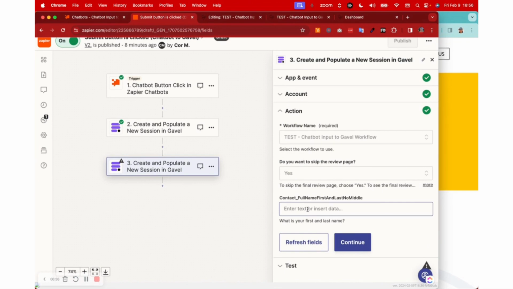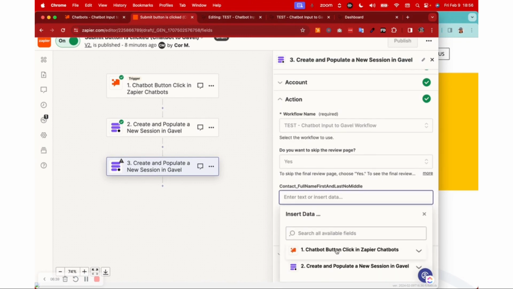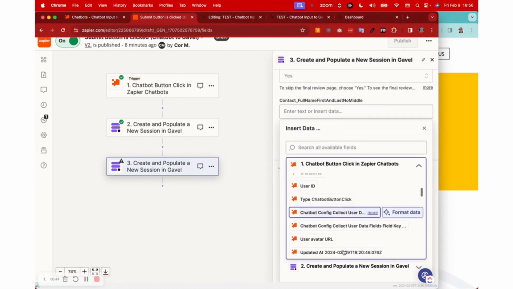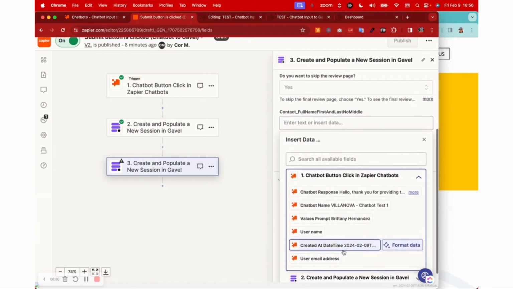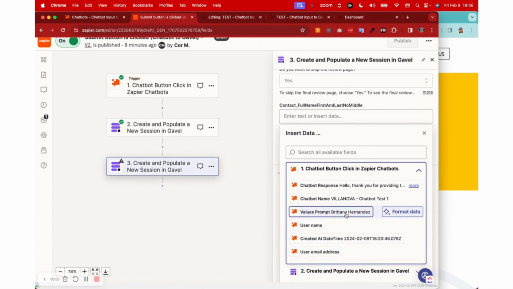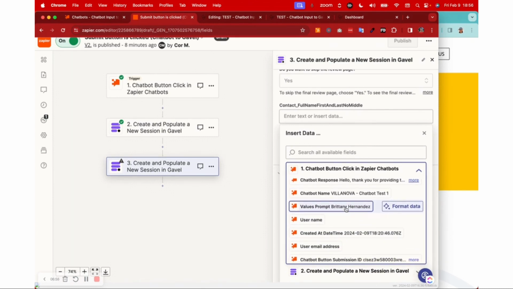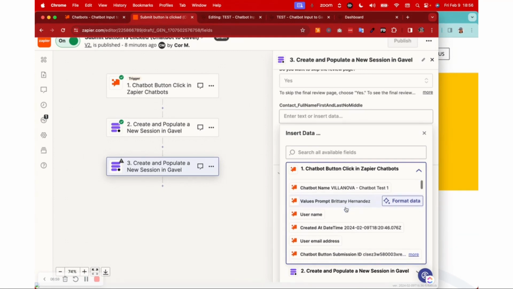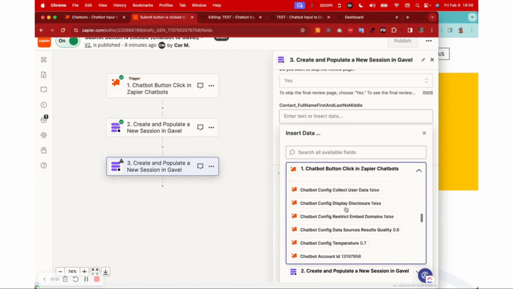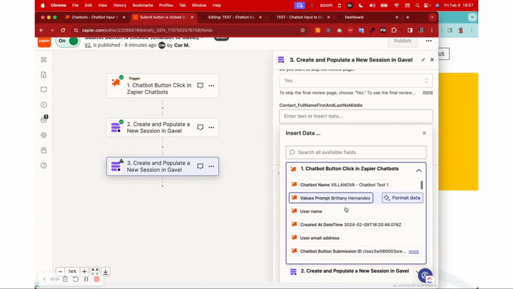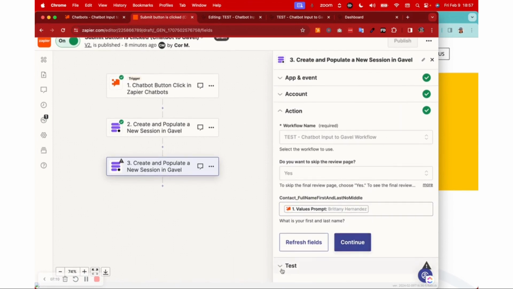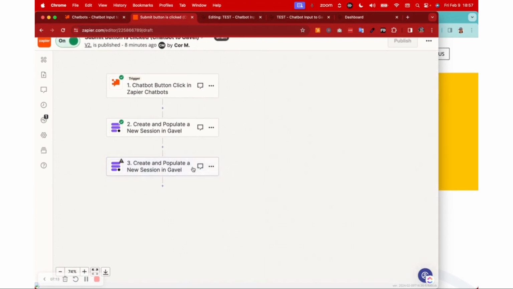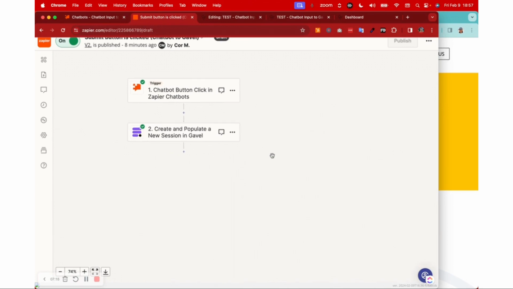And then you can add now the values that you have from the Chatbot session. So you can see all of these from this particular test version. And you can choose which information you want to go where. So in my case, for example, I want the value prompt from the question about their name to be mapped over to this particular variable, but you can see all of the other information that's also available to you in this particular scenario. So let's do value prompt here, and for that person's name, continue, and then you can test this information. So since I already have this set up, I'm just going to go ahead and delete this one.